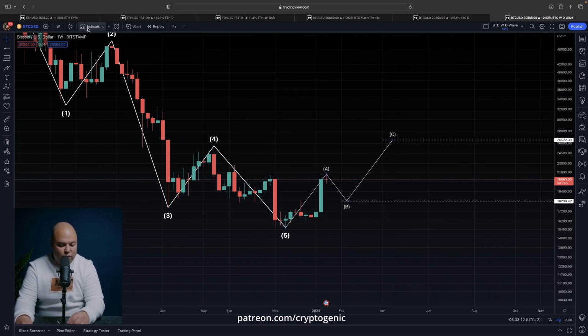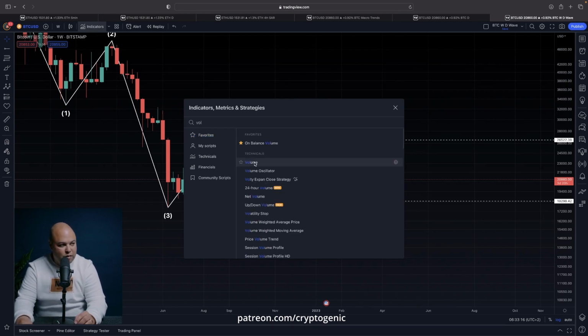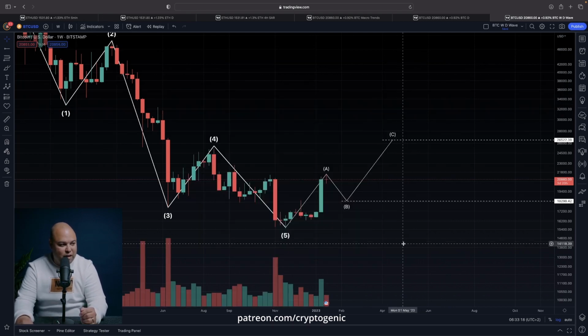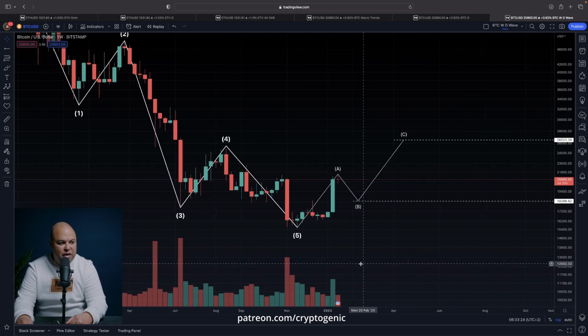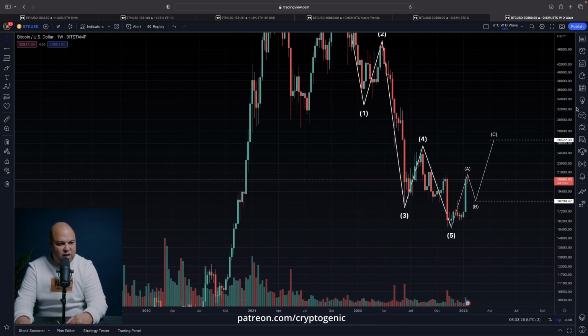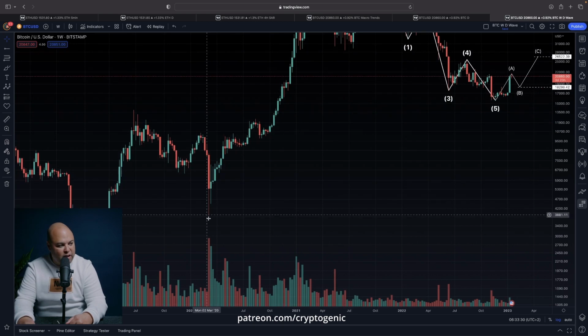And my primary reason for believing that, the primary factor in my thinking, is volume. What I did not see enough of here at this bottom was volume to substantiate that being the bottom. You see, when we had this bottom over here back in 2020, look at the volume compared to the volume we had here. There's too much money that is out of the game, sitting on the sidelines, where the big money dropped here. The big money dropped here.